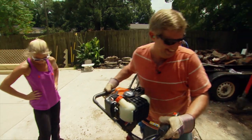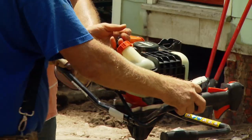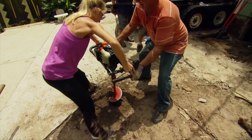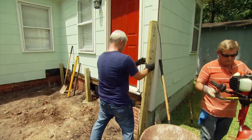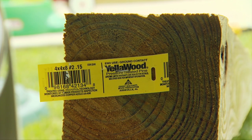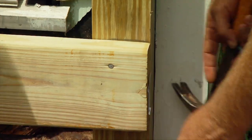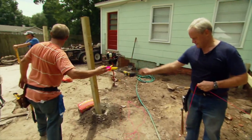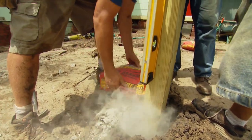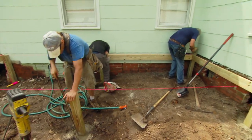After a quick lesson, Kendall tries her hand with the auger — squaring her feet with her shoulders and letting it do the job for her — and nothing seems to trip this lady up. The deck is being supported on posts independent of the house so they don't have to do any flashing along the edges. The posts are pressure-treated for ground contact so they'll hold up under the dirt, set in several pounds of fast-setting concrete. Strings are pulled along the outer edge to ensure the posts are perfectly aligned before setting them and checking for plumb with a level. In the middle of the deck, a 2x8 set a few inches lower will support the deck joists mid-span.